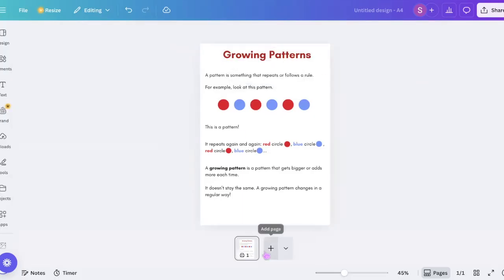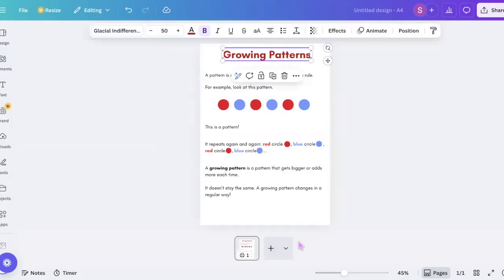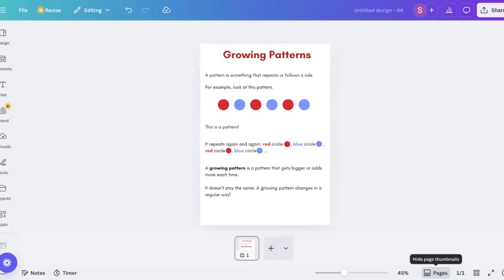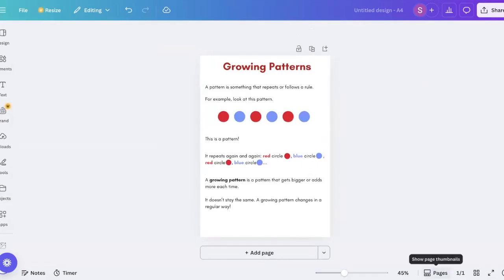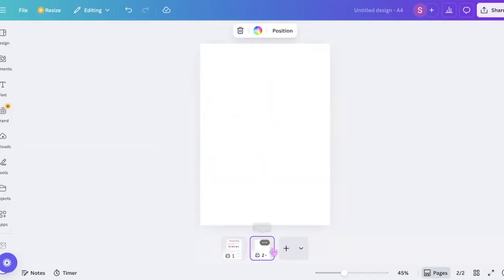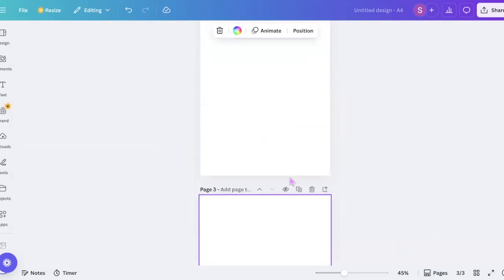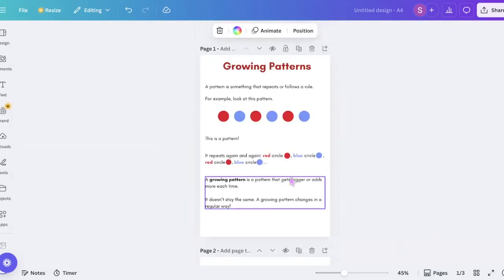So let's say, okay, I'll just explain as I go through and explore the page. Towards the end, can you see show page thumbnails, like pages here towards the right corner? Yes, everybody see it? Towards the right corner, you can see something like show page thumbnails. If you click on it, either you can have the view like this, or you can scroll it down. That's up to you, whatever is comfortable for you, you can do that.